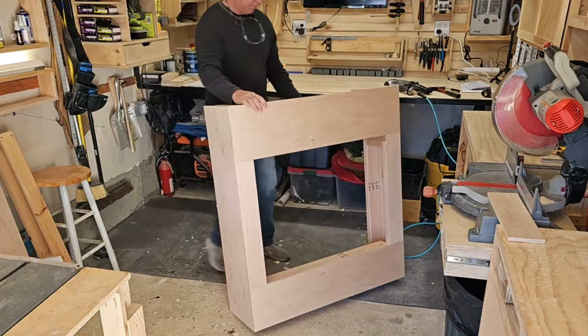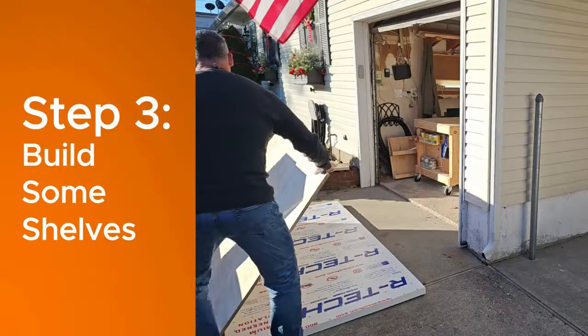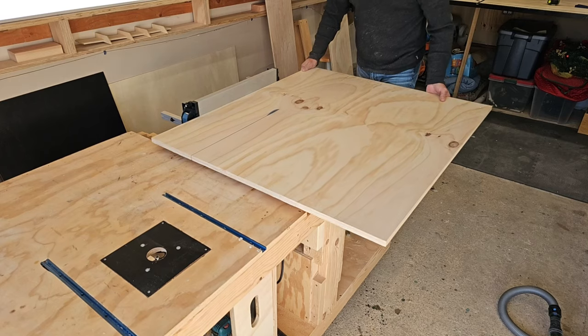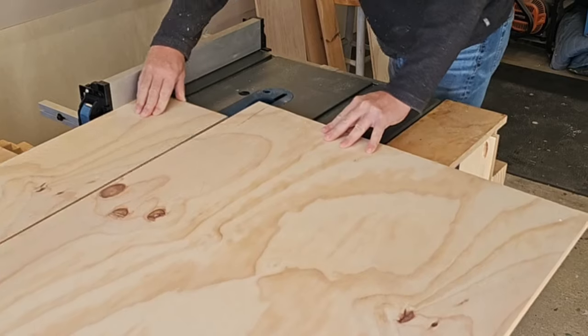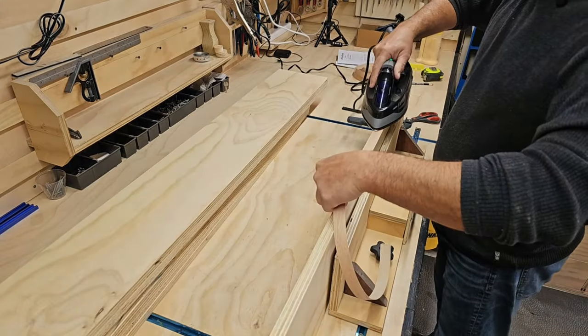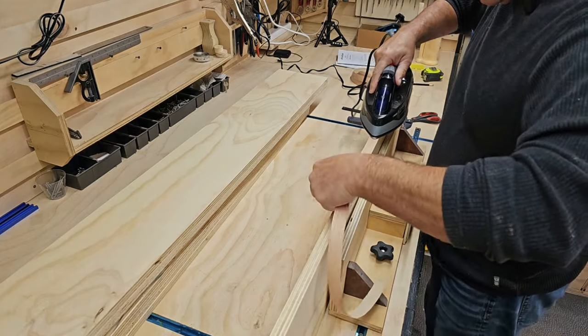The options you decide for your fireplace are endless. I wanted to add some shelves to the side of mine. I opted for a more minimal look, but I added some edge banding to hide the ply in the plywood.